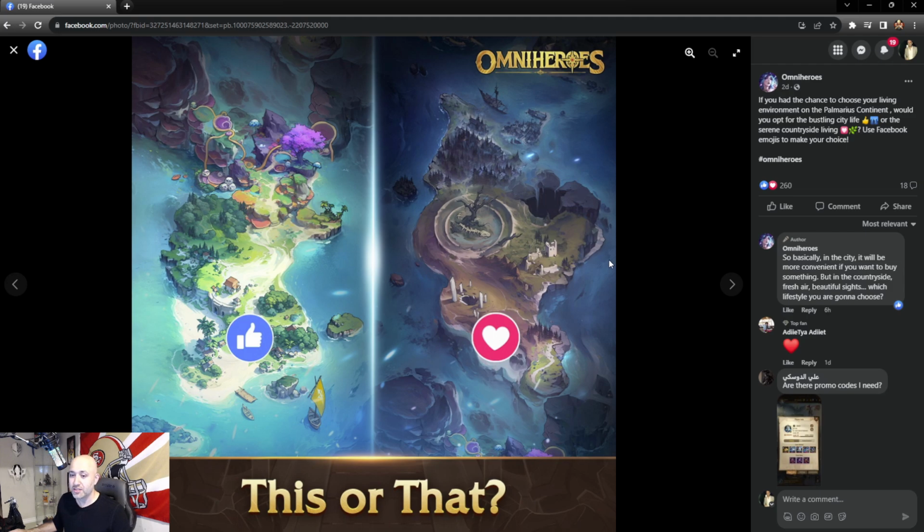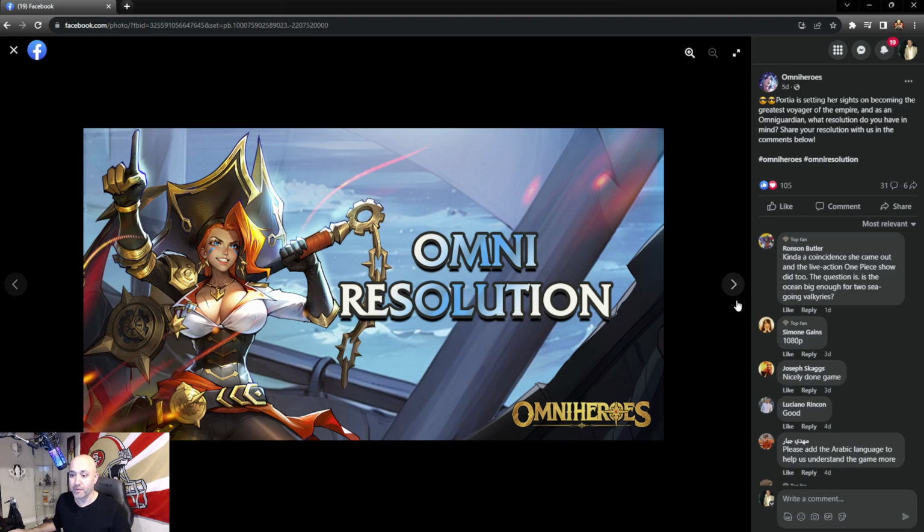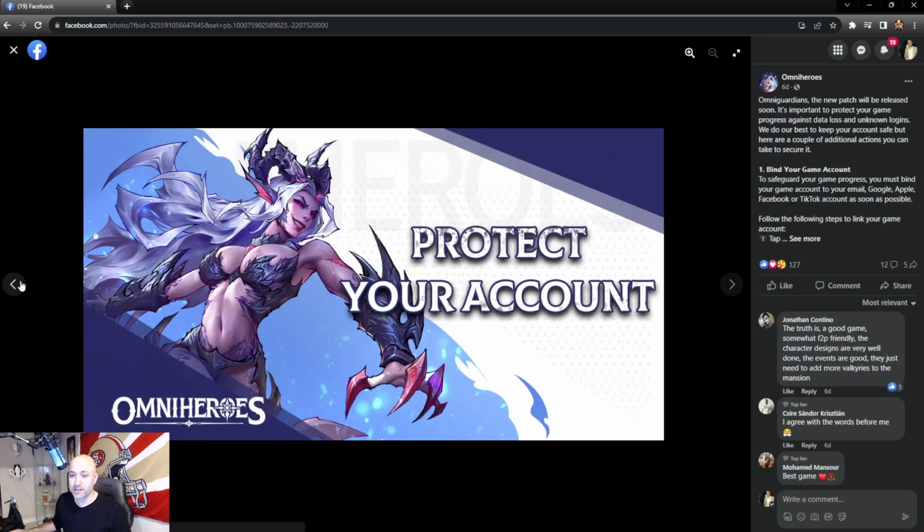So it looks like we're going to be getting, oh, here's, by the way, Lular's other outfit. This is the level 20 one. If you haven't seen it before, that's what it looks like. If you guys are looking to get her, we're going to eventually get that very soon. There we go. And that's it. That's the event. So there you guys have it.